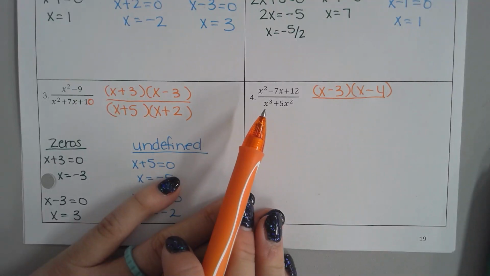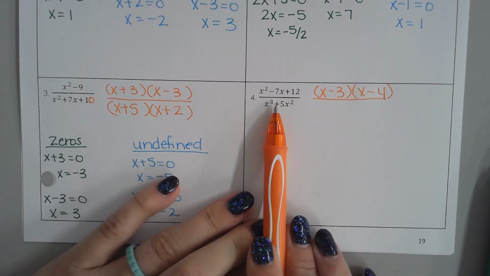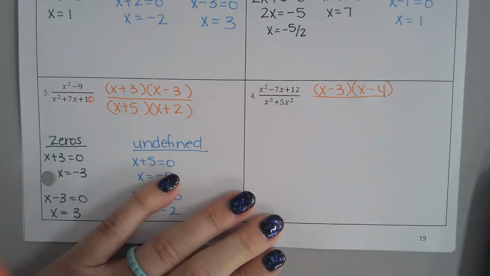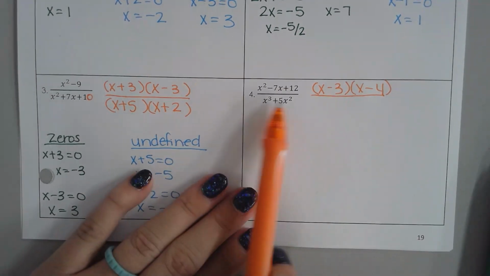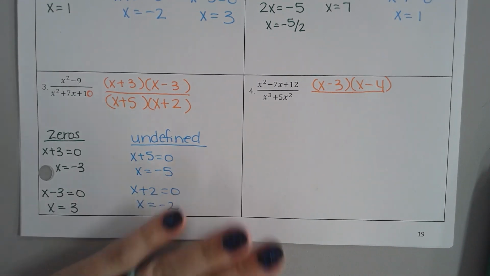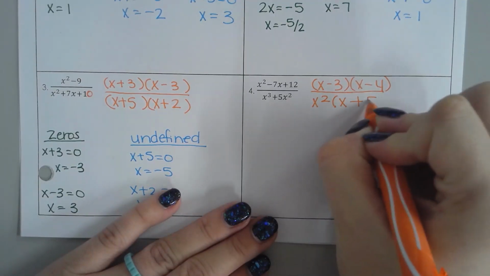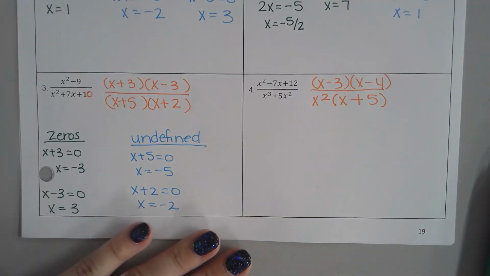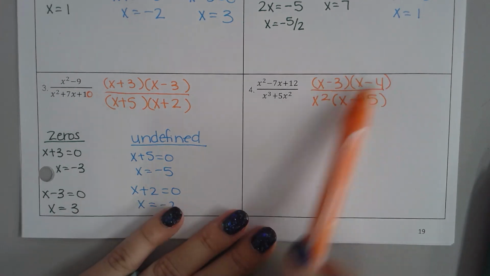Now, the denominator, it's not a difference of squares. It's not subtraction. It's not one of these normal trinomials. However, it has a GCF. Notice how both terms have at least an x squared. That's your GCF. So x squared, leaving us with x plus 5. So sometimes you'll have a GCF. None of these other examples have we had one. Nothing cancels out.